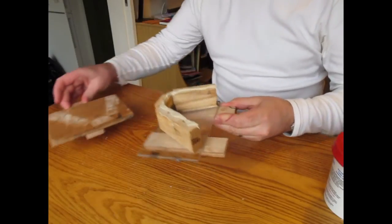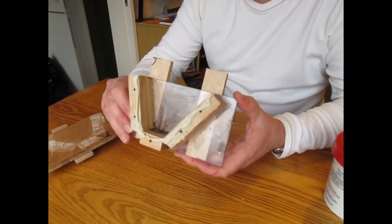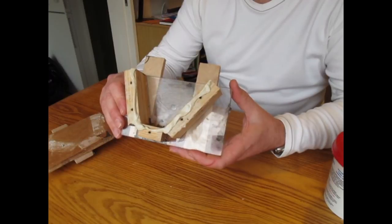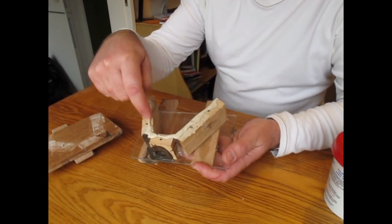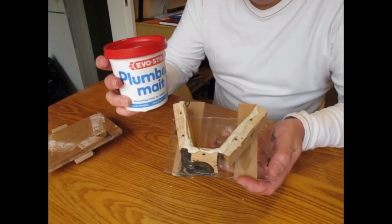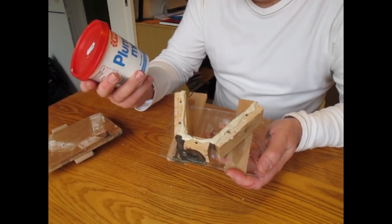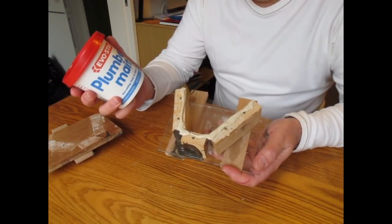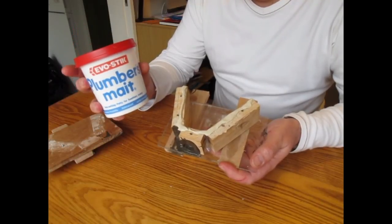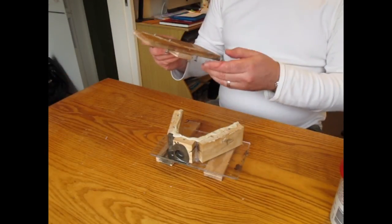Quick word on mould preparation, or the housing for the mould. I Vaseline the insides, especially the wood surfaces, because they are slightly porous and you don't want the silicone absorbing into it. And the other thing is, if you see this little bead of putty I've put around there, that's plumber's mate, which is a non-setting putty used by plumbers for making seals in pipes, waste pipes and things like that. And it means that you can actually undo the pipes at a later date. It doesn't set like silicone does. So I use a bit of plumber's mate and run that around to form the seal. The other side is sealed by the glue gun.